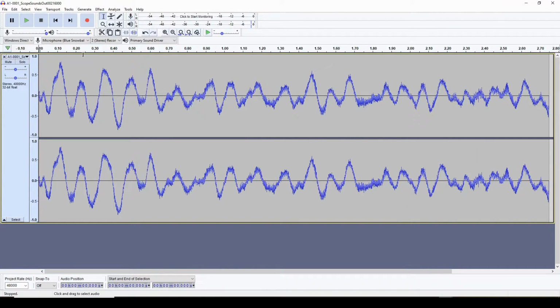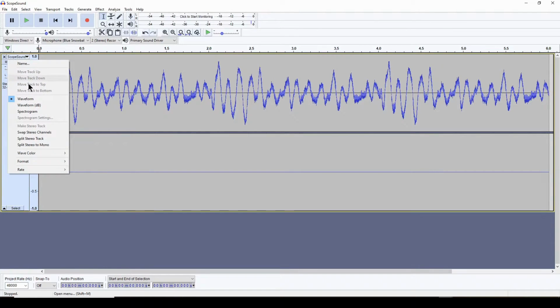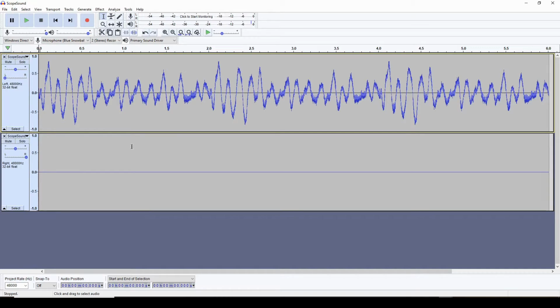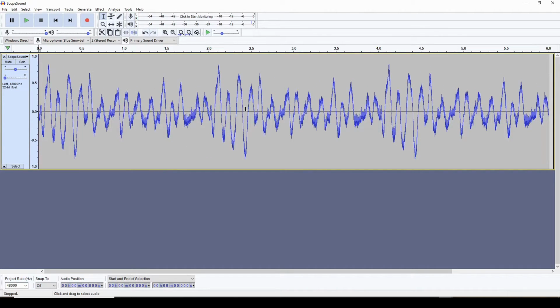Okay, so first of all, I wanted to make it longer. It's only a couple seconds. So I went through and I basically duplicated this waveform a few more times, just added it on to itself, and came out with this, which is the same waveform, but now it lasts for 6 seconds, okay? I just duplicated it three times. So now I've got the waveform. I've killed the other one. So what I want to do is go in here, split stereo track. So I've got this other one, I can just delete it. So now I've got a single mono track of the sound from the oscilloscope.